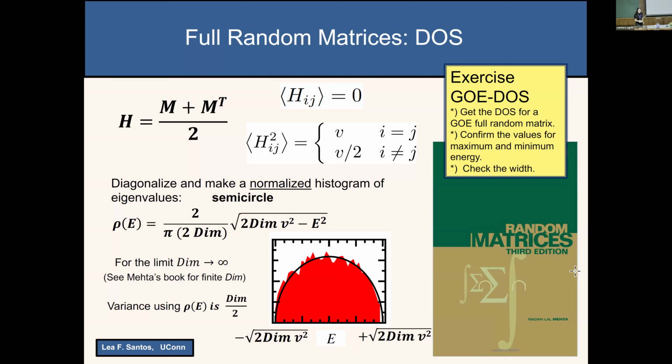Tell me. You can have a lower dimensional matrix, but then you have to have a big ensemble. Is it ensured that if you take a 3 by 3 matrix, but then it becomes complex, you will get the semicircle as well? You can check. Okay. But if you want to do that, do it, and then we can compare. All right.